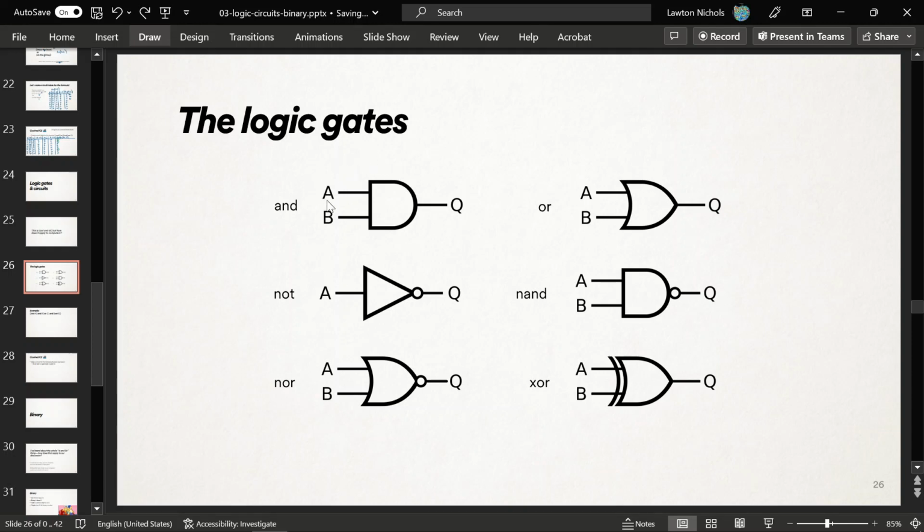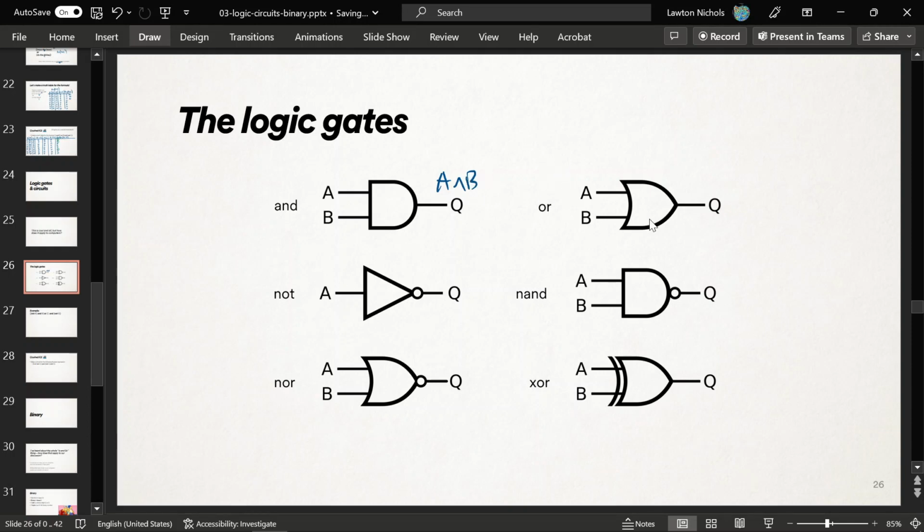And here's how you do it. It takes AND, right? It takes 2 inputs, the 2 things you want to AND together. And then there's an output wire. So these are the input wires on this side, and this is the output wire on this side. And this Q gives you back A ANDed with B, all right?